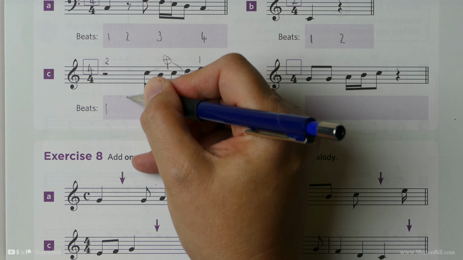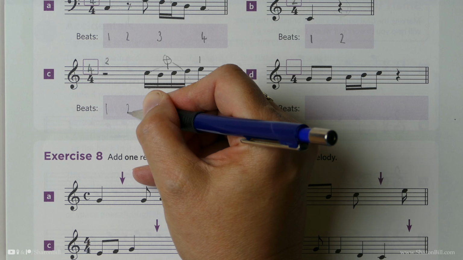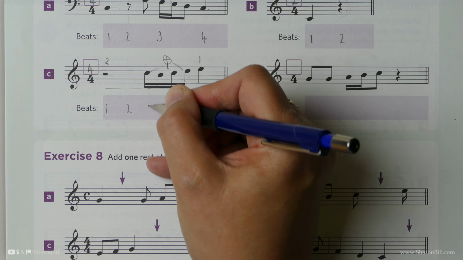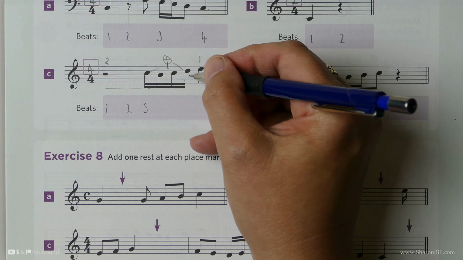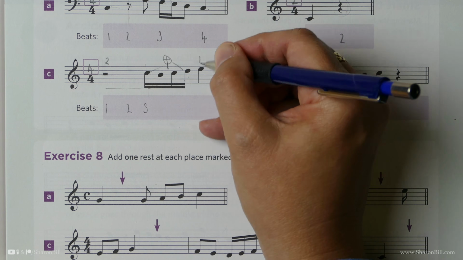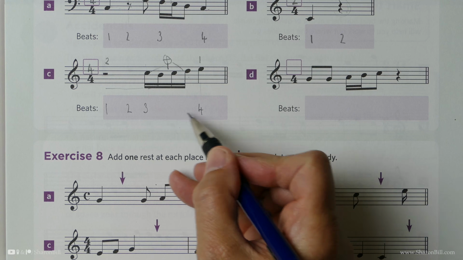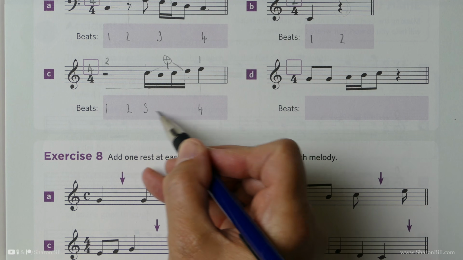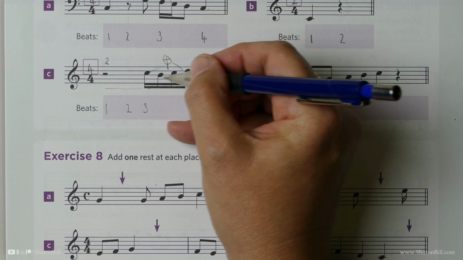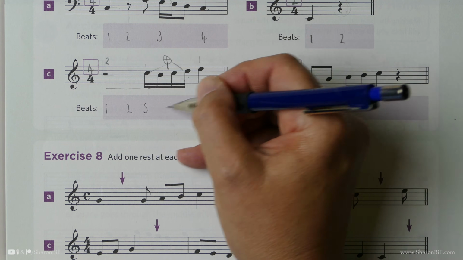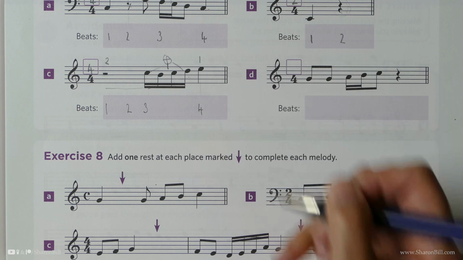And then beat 2 is also silence because that silence continues all the way to the start of beat 3. That's the remainder of beat 3. There is beat 4. And so it looks a bit disproportionate just because of this big gap, but there's a lot of notes they've got to fit in, so they've had to leave a bit of a space.